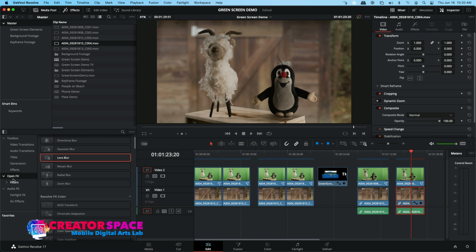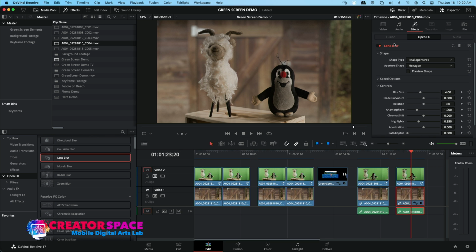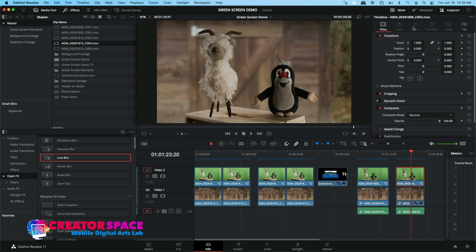Again, under effects, you can go to open effects, all the video transitions, all our effects, both audio and video, are all under this effects panel, and you just drag them onto whatever image you want the effect on. The effects are stacked under effects, so each image will have its effects listed. You can see this one has no effects because we did that in the Fusion tab, its own software, and this one has the effects here, right? So that's all pretty cool and works nicely.